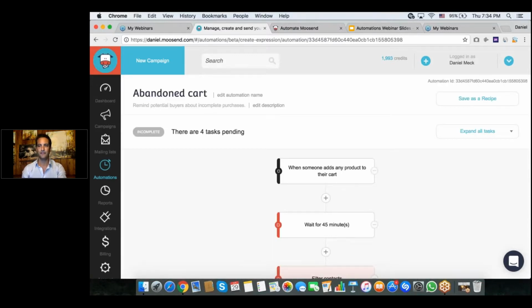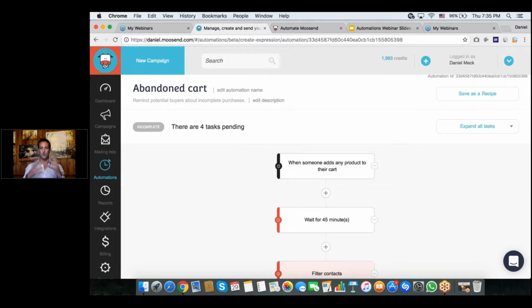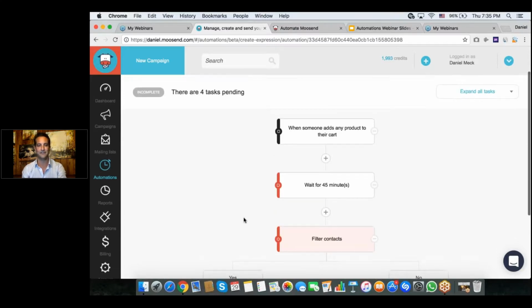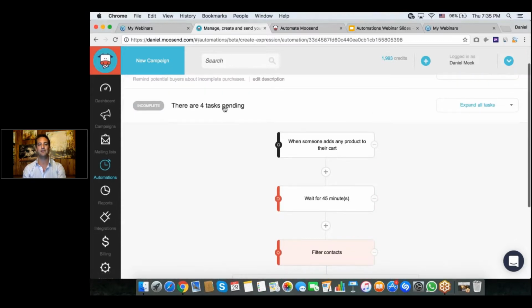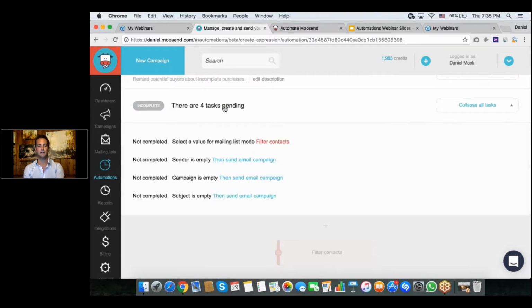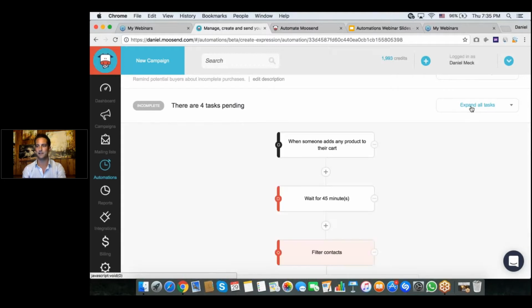So this is the recipe here. Let's take a look and make sure that we're going to get our customer back. First thing is that you'll notice that everything, including the name, just like when we were creating from scratch, is all customizable. So you can edit to whatever you want and call it anything that you want and describe it any way you want. I'm going to actually show you what needs to be also completed. We are very thoughtful because you still have some things to do, even though we've created this recipe for you. Here you can see there are 4 pending tasks. So you can click on this and expand just to see all of your pending tasks, or if you prefer to collapse it, you can collapse it here.